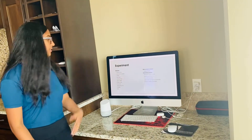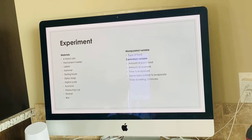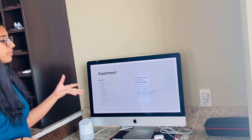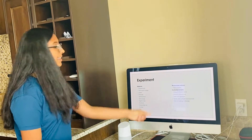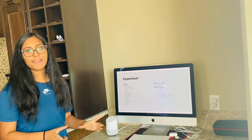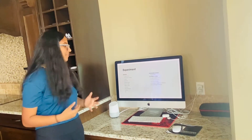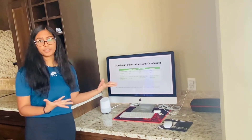Just a recap of my experiment — these were the materials I used and the variables. My manipulated variable was the type of food: potato chips, almonds, and chocolate. The control variables were: the amount of each food at 10 grams, the acetone at 20 milliliters for each, the time to evaporate at around 4 hours, the same area for evaporation, and the swirling time of 2 minutes.